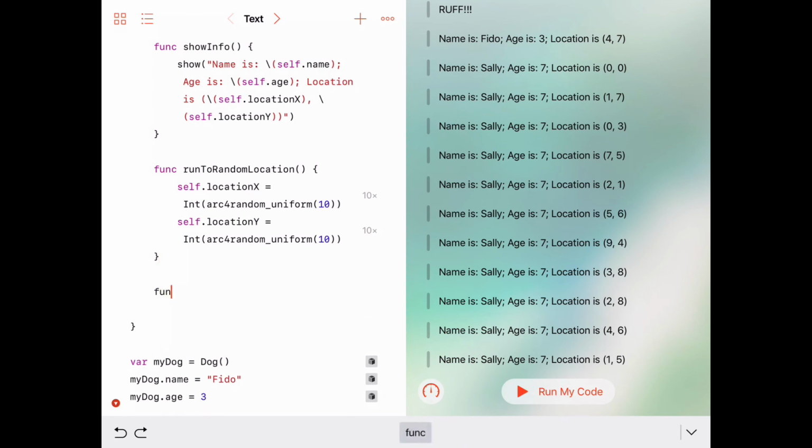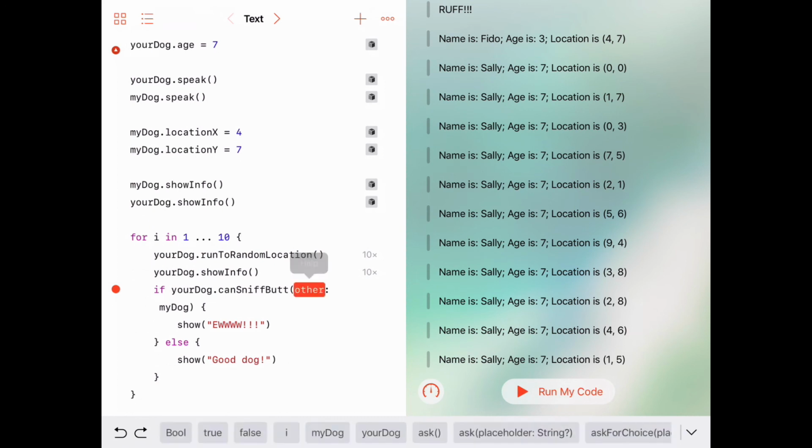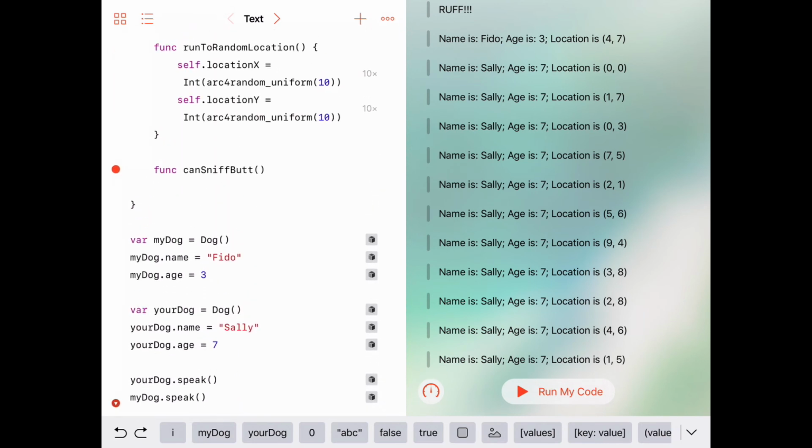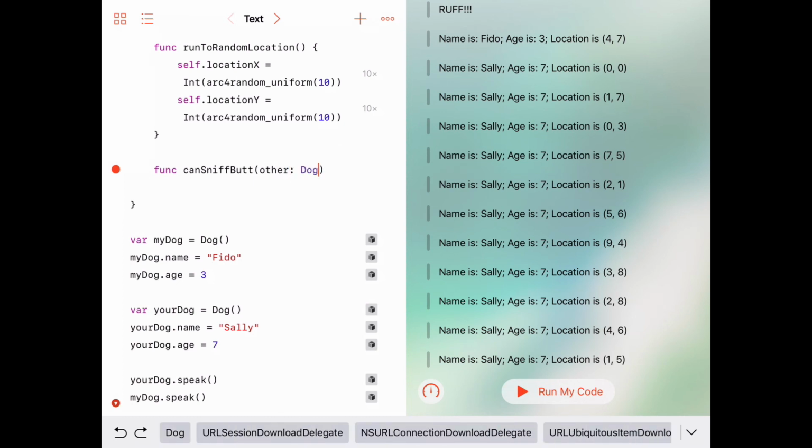So let's make that a function. Can sniff butt down here took one parameter, a dog. So we could say in here, can sniff butt, other is a type of dog.